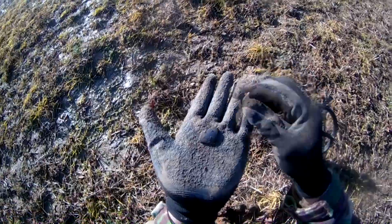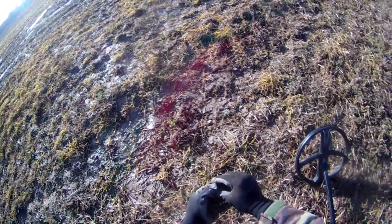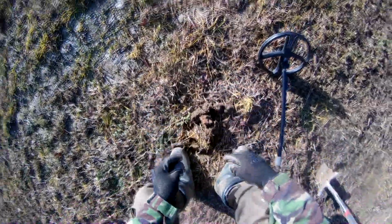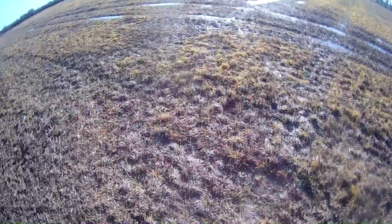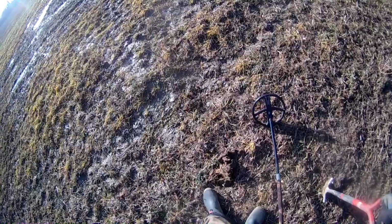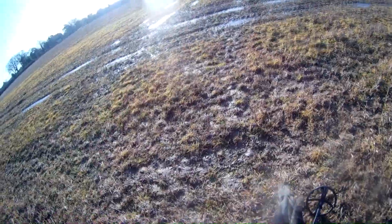but I'm going over the same bit which I've been over with the HF on 4, and then the last couple of times on the 11" on 3.2, and I found stuff which the 4 and the HF didn't. Now I'm on 4.1. I know I've been up and down here because I can see the holes I filled in. So, and this is my imagination, 4.1 is no worse than 3.2, better than 4, and I'll carry on. I don't want to get excited yet, but maybe it's slightly better than 3.2, and we'll stick with that. But anyway, enough of me going on, we'll crack on.